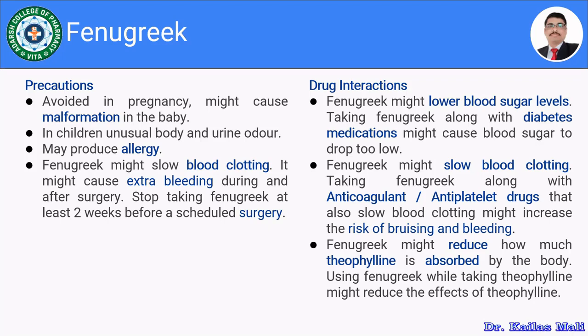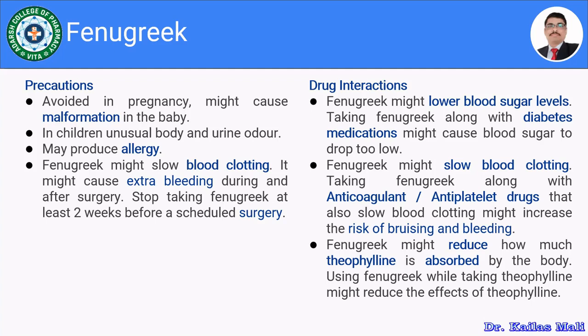Let us move towards the drug interactions of fenugreek. The very first drug interaction is fenugreek and diabetes medication. As you know, fenugreek is going to reduce blood sugar level. It has a great role in the management of diabetes, isn't it? It is going to reduce the absorption of sugars from the stomach, as well as stimulate insulin secretion. If we combine fenugreek with diabetes medications, that might cause a decrease in blood sugar level and lead to hypoglycemia. So one should monitor blood sugar level if the patient is on therapy of an anti-diabetic drug and we have started fenugreek, right?